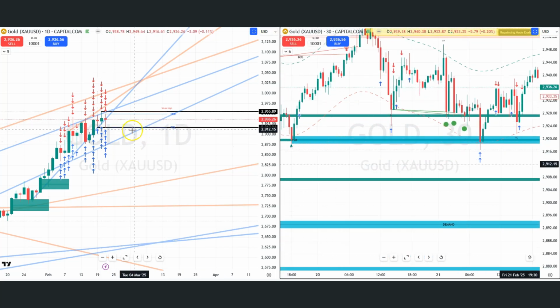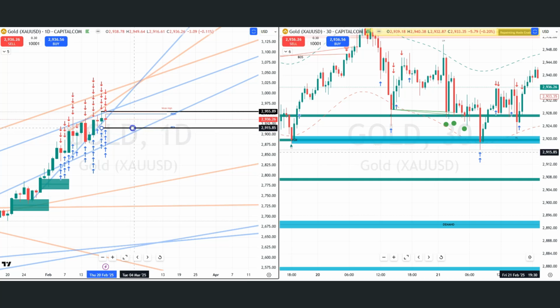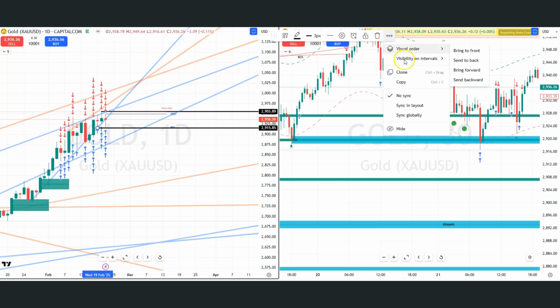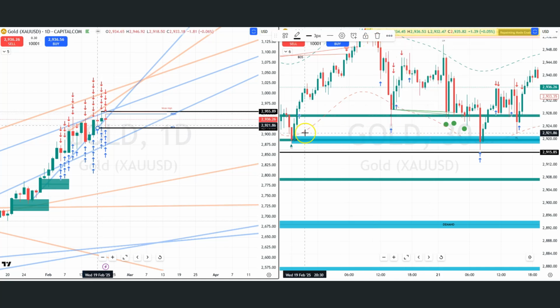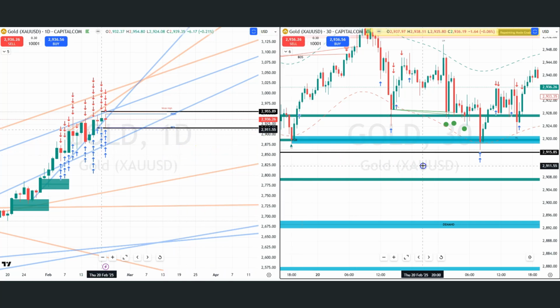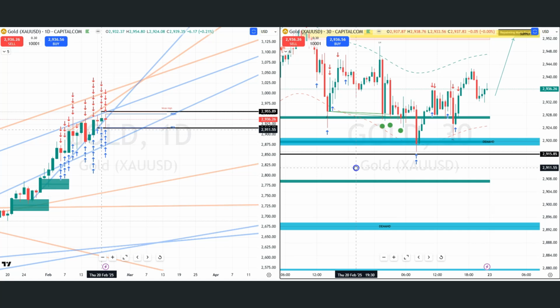And same here on the bottom here. It should be there. Where is it? Oh, I haven't synced that one. So we sync this one as well. So go to more and then sync, and then suddenly it appears. So these become very, very important areas of support and resistance.